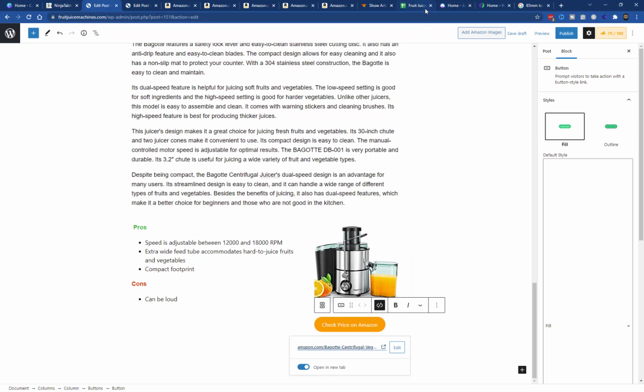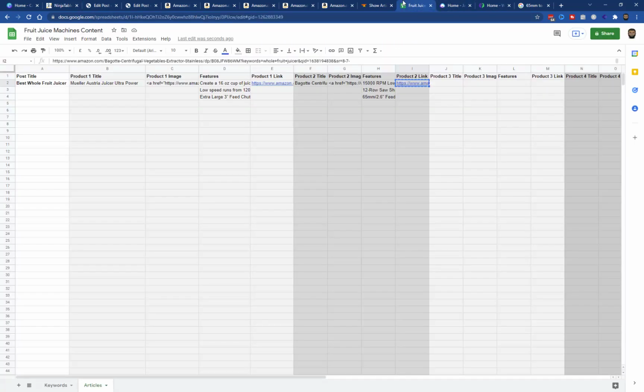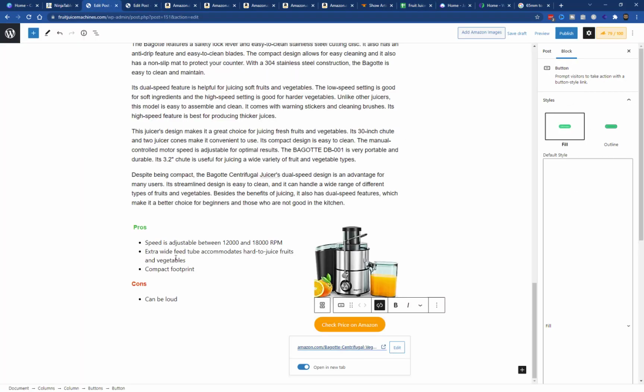And then the pros and cons. Oh, no, sorry, it's the features I mean. Let's copy the features. Oh no, sorry, that's for the table. I'm getting confused now myself. Okay, pros and cons.